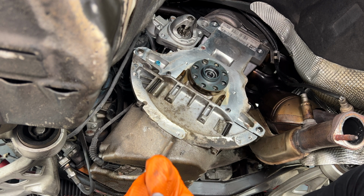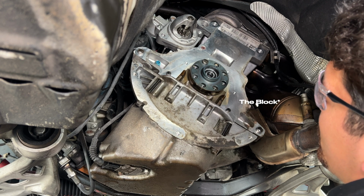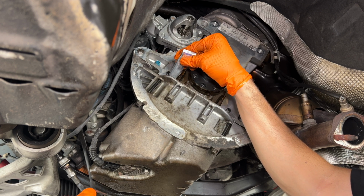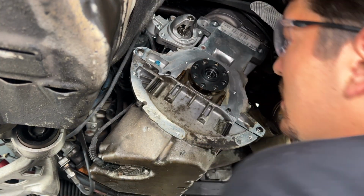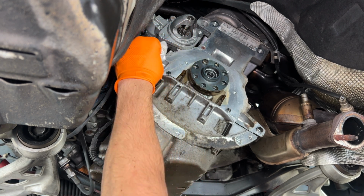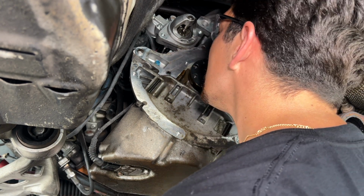Service manual calls for a little bit of RTV on this joining edge here between the oil pan and the head itself. Just gonna try to lay a bead best I can. Not too crazy. I don't even know if that's too much. I'm absolutely terrified of doing this stuff wrong just because I did this once in my water pump, which you're really not even supposed to use any of this for the water pump. It's not written anywhere to use it for the water pump. And I was leaking shortly after from the water pump. So let's just say that. Just want to not overdo it here. I think we're good.